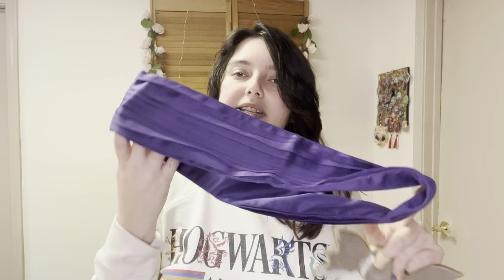All right, and then rounding it out, there's the things that go along the waist. So here is the purple band, just a Velcro thing here. This is not super well made. You can see there's a ton of loose threads around here. No kind of give to it other than what you can just get out of the elastic. It's okay. I mean, this is more what I expect from a rare quality.